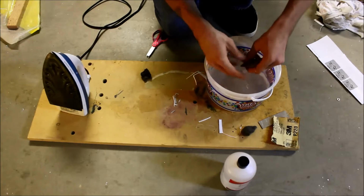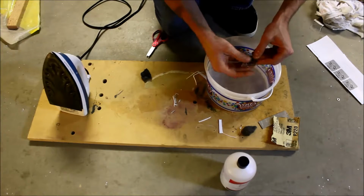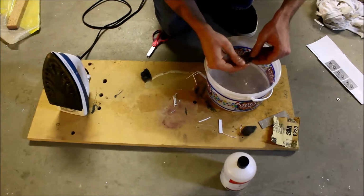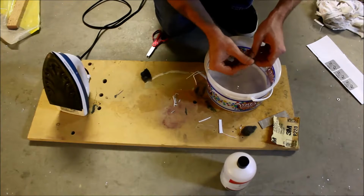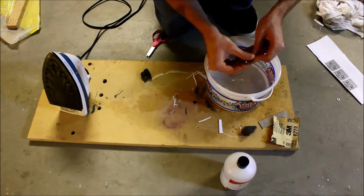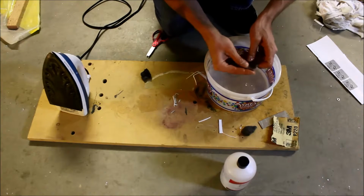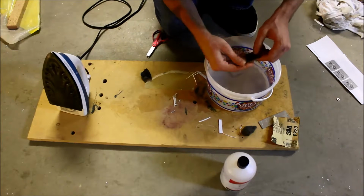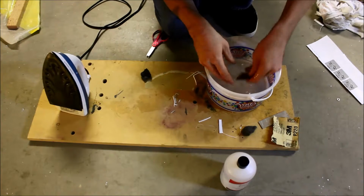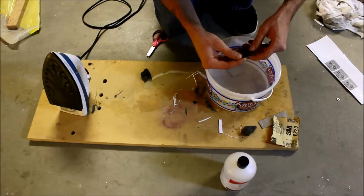And you can use a little bit of force on this. I've seen people use toothbrushes. Tried that, and well, it did not work. Did not work the way that I would have hoped. So the idea here is the hotter the water, the better and faster the water can absorb into the paper and create basically like mush. And you want that mush.